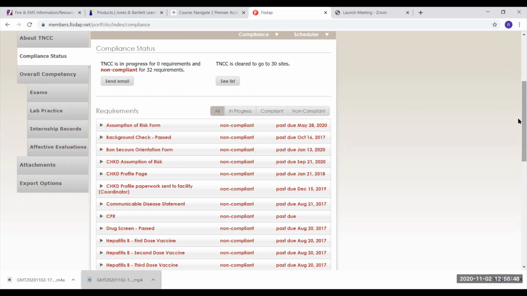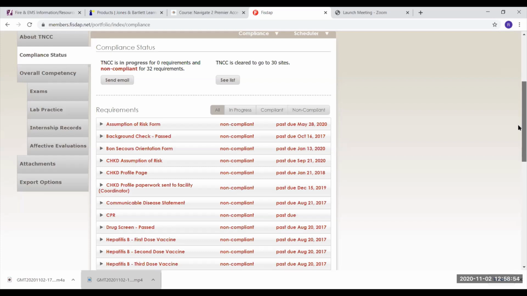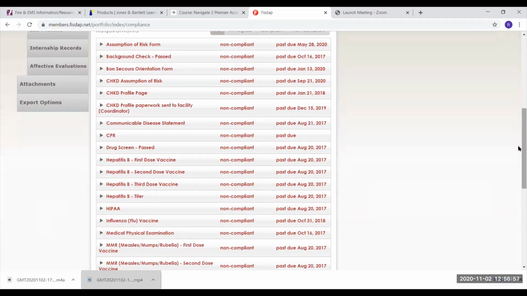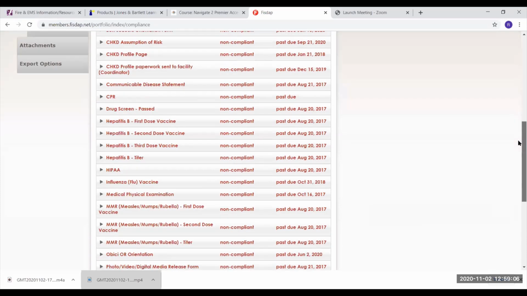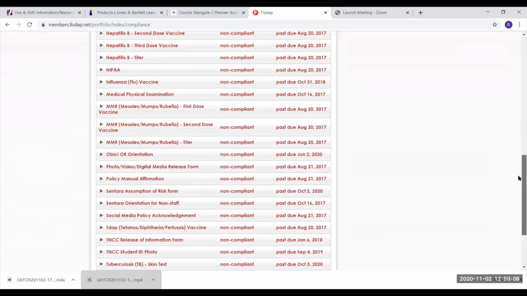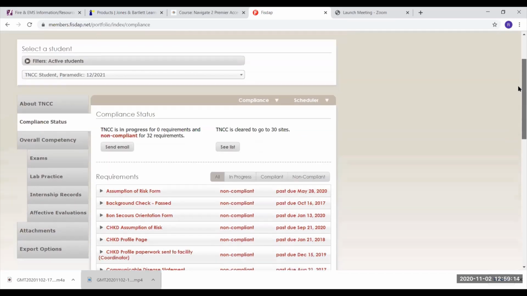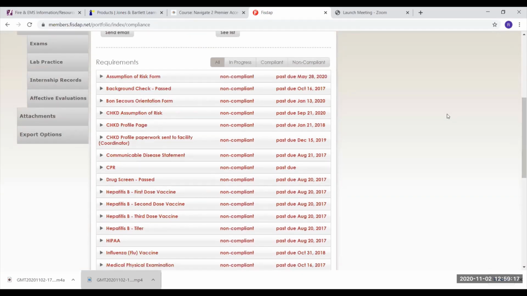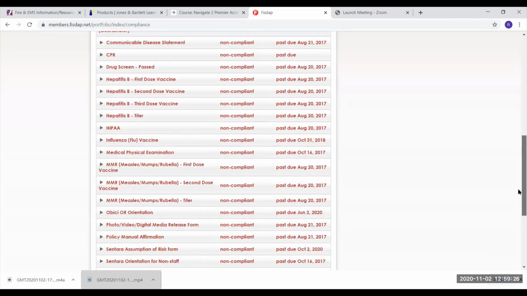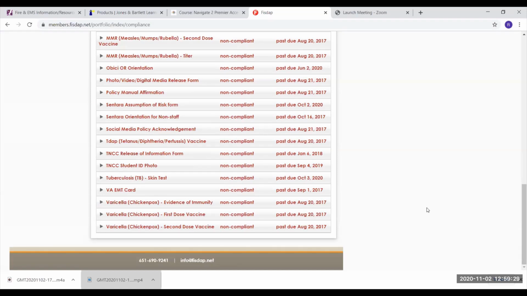In this segment, we are covering the compliance items. This list is all of the requirements that each student must complete and includes assumption of risk, background check, hospital orientations, the forms packet that was covered in part 1 of this series, and other important documents. As you move through and begin uploading these documents, your clinical coordinators will start signing off that you have met the requirement. Once all of these have been marked as compliant, you will be allowed to start scheduling and signing up for your field and clinical shifts.